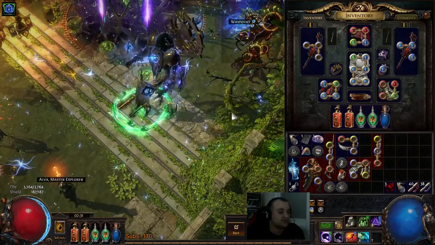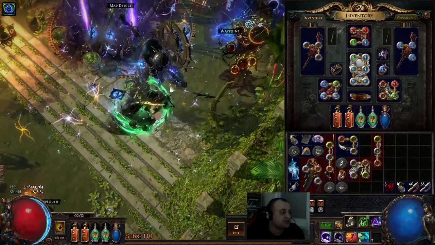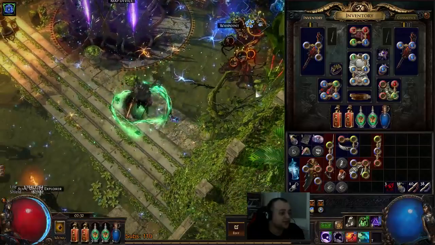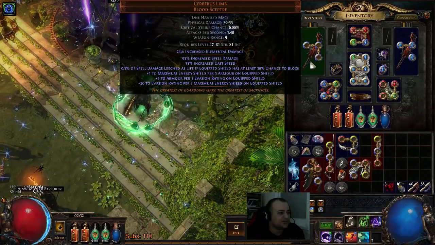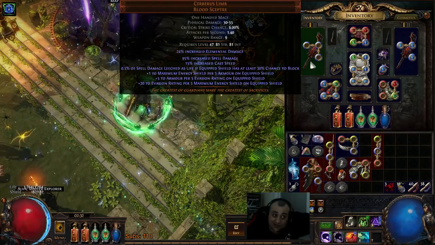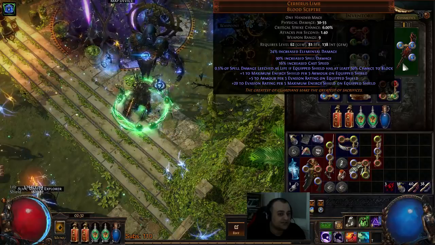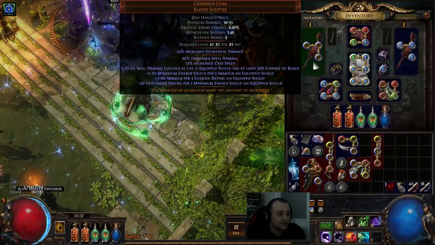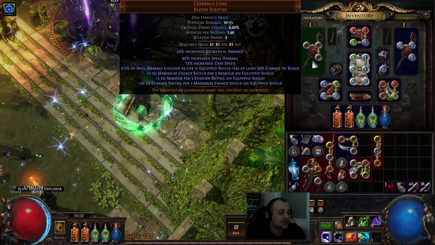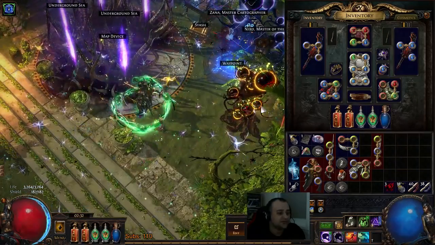Next video is going to be a complete guide for this character, but just to recap what we've been doing, I swapped at level 40-something to Cerberus Limb. It's quite insane. I had Life Sprig until then. It's quite insane because you get a bunch of spell damage and cast speed. Obviously, the elemental damage is irrelevant because we're pure chaos damage over time, so elemental damage doesn't apply.